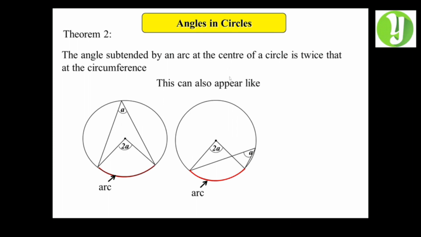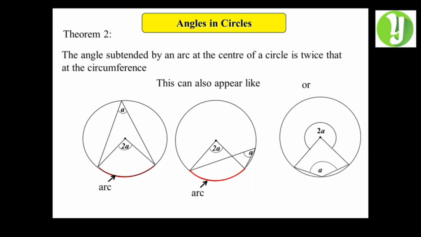So we know the angle subtended by an arc at the center is twice the angle at the circumference. So that's my center and that's my circumference, and that's twice the circumference. Now, or it can be like this. In that case, this one is my arc and that's my center, that's twice the circumference. So your examiner should ask questions from three points of view, the first one, the second one and the third one.